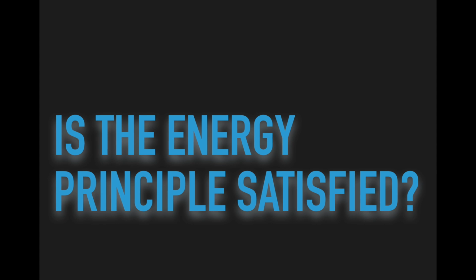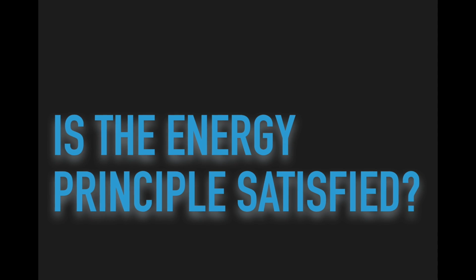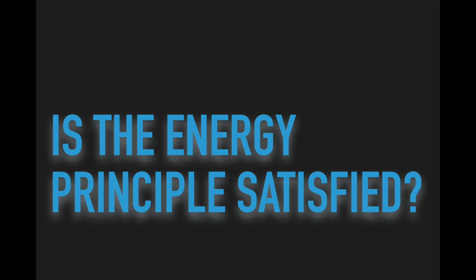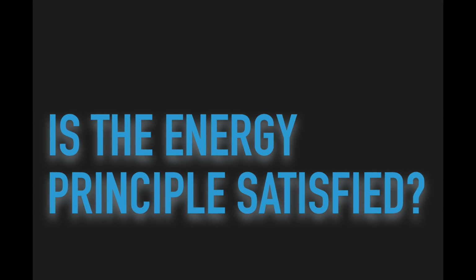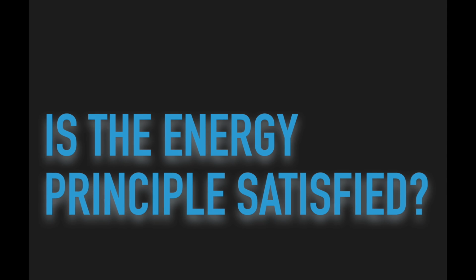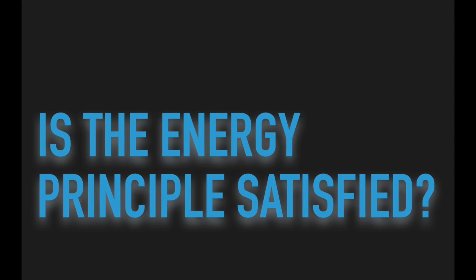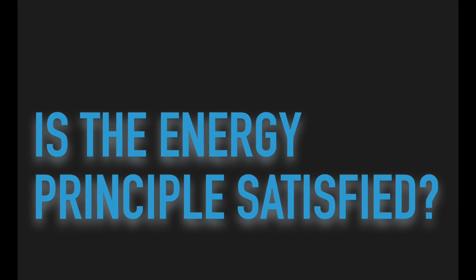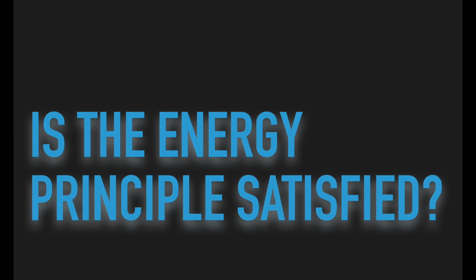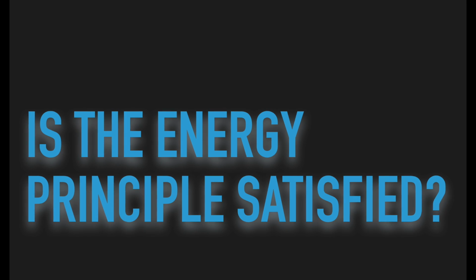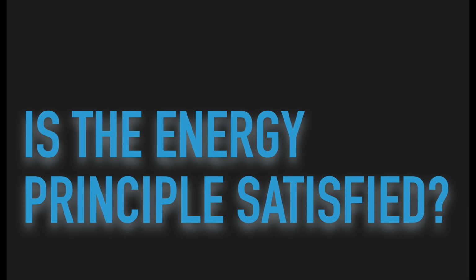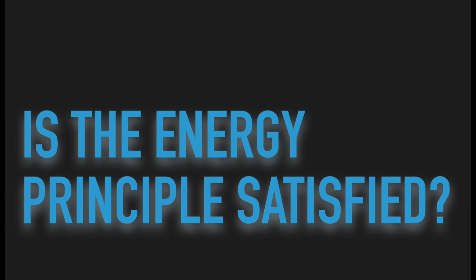Is the energy principle satisfied? Yes and no. In the model without drag, the energy principle is satisfied, as the change in total energy was equal to zero, as there were no external forces acting on the system. Our computational model supports this conclusion, as the yellow line representing the change in total energy was equal to zero constantly through the entire motion. Therefore, there was no energy gained or lost from the system, which satisfies the energy principle.